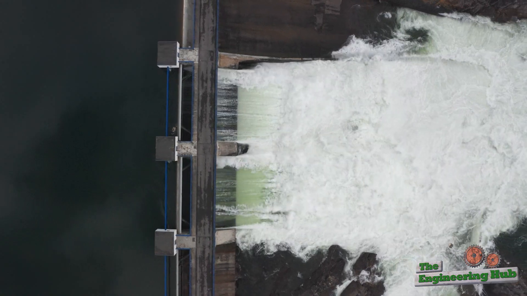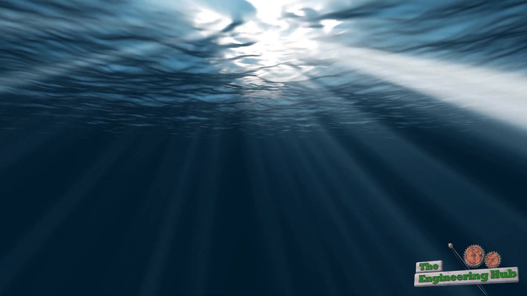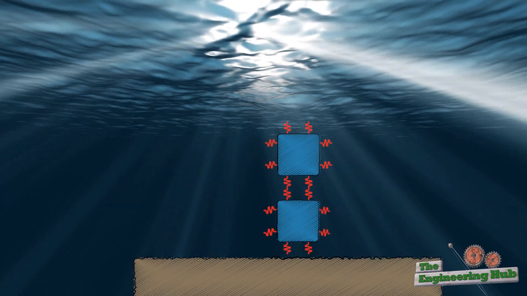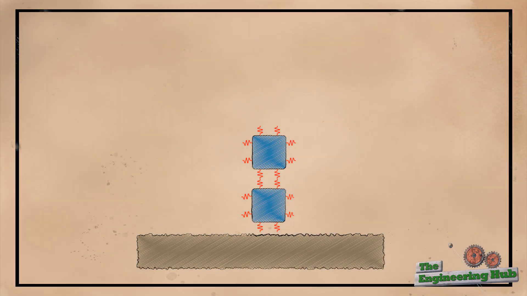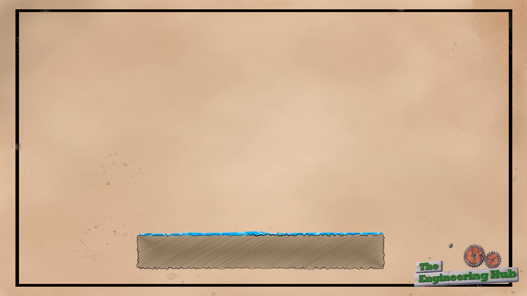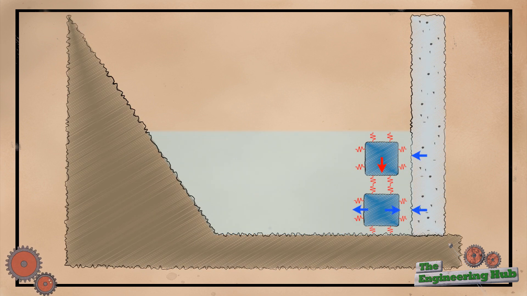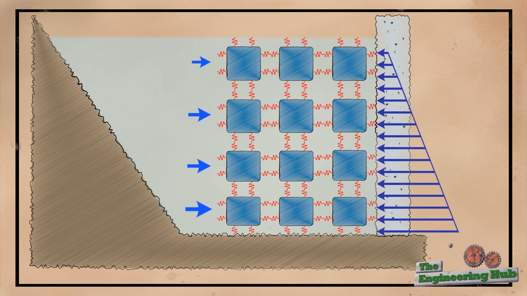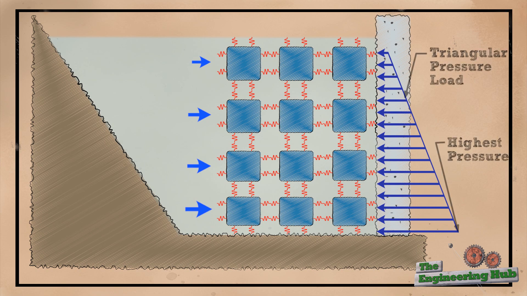One easy way to understand the origin of the hydrostatic forces is to investigate the interactions within the body of water. Let's model the water in a dam as tiny blocks of water. Due to gravity, the weight of the upper block presses down on the lower block, which tries to relieve the pressure by displacing away. If there is no side pressure then the water will spread out until an equilibrium is reached. However in our case one side is supported by the dam, meaning the dam needs to absorb the pressure. This side pressure depends on how hard the water is pressed or squeezed. If we add more water on top, then the additional weight presses harder on the bottom block, which increases the side pressure.